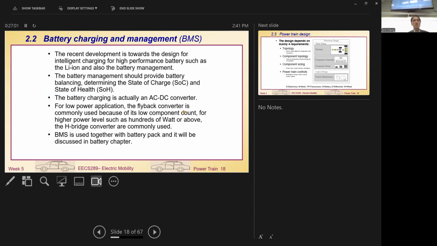So let's look into the BMS. I have been talking about BMS many times. It's so important because the most expensive component in a vehicle must be the battery. Much more expensive than the motor. The motor is not expensive anymore. It is small in size, but the battery is the most expensive. And the motor doesn't age as much as the battery. To use a motor for 10 years, 20 years, is not really difficult.